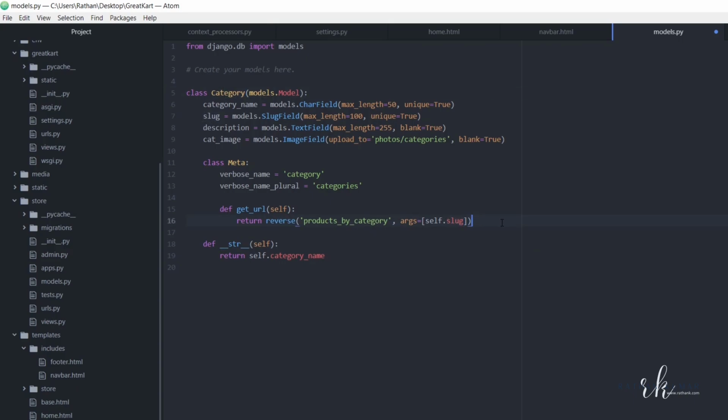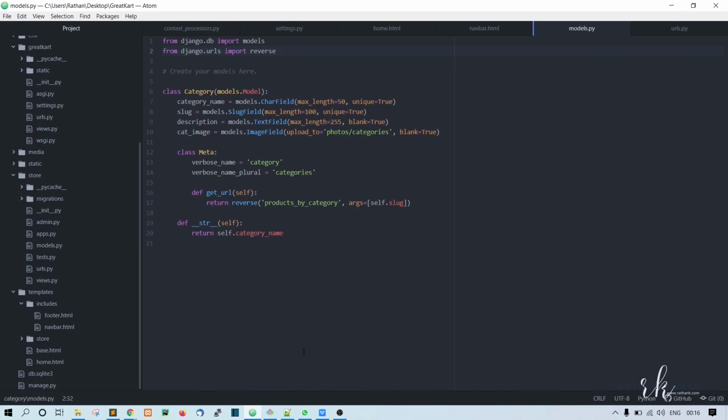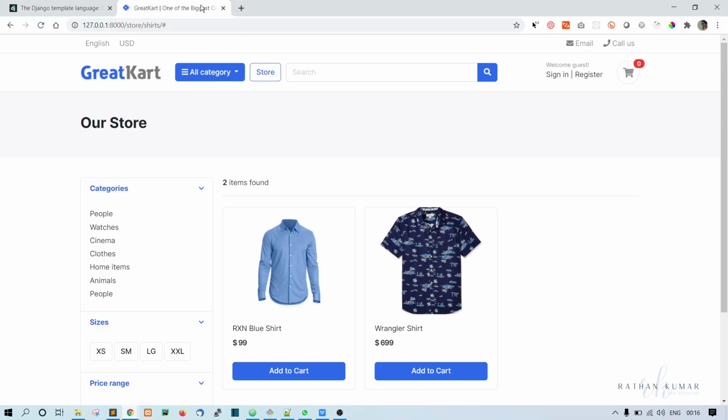This function will bring us the URL of that particular category. We have used the reverse function, so we are going to bring that in: from django.urls import reverse. Let's just save this and go back to the page here.